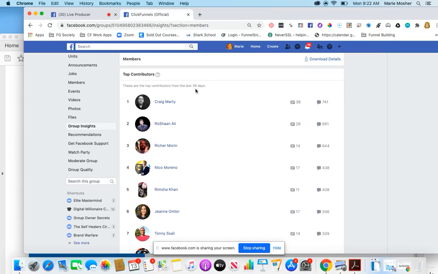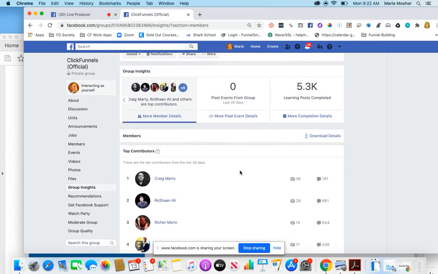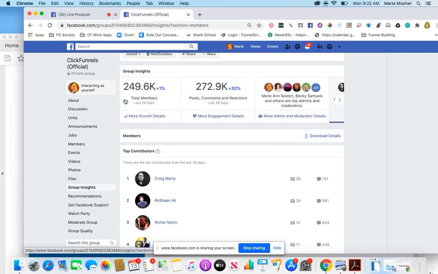This is really, really good, because like we were talking about with your member life cycle before, this tells you here that these are your super members, that they're really engaging all the time, and they're at that point in their life cycle where they're really giving a lot of value to the community. So that's super helpful. All this stuff you can download and you can keep. Learning units. This tells you when people are completing the units that you've put in the group.